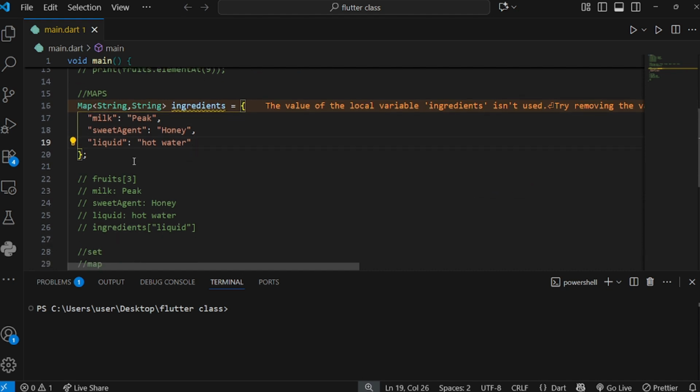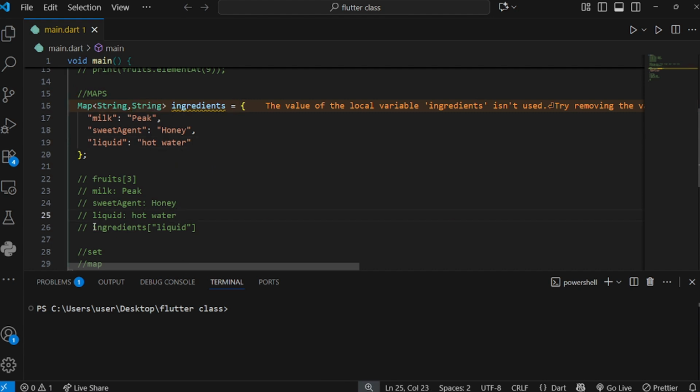Okay, so there's no next value. So I have my map finally done. We have all the labels on the left side of each line. The labels here are of type string, and each item over here is of type string as well. So let's try to access them.